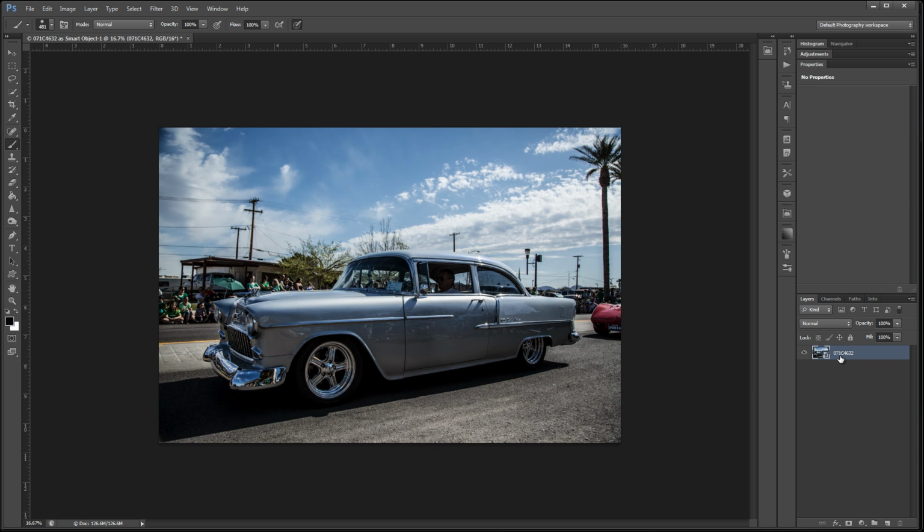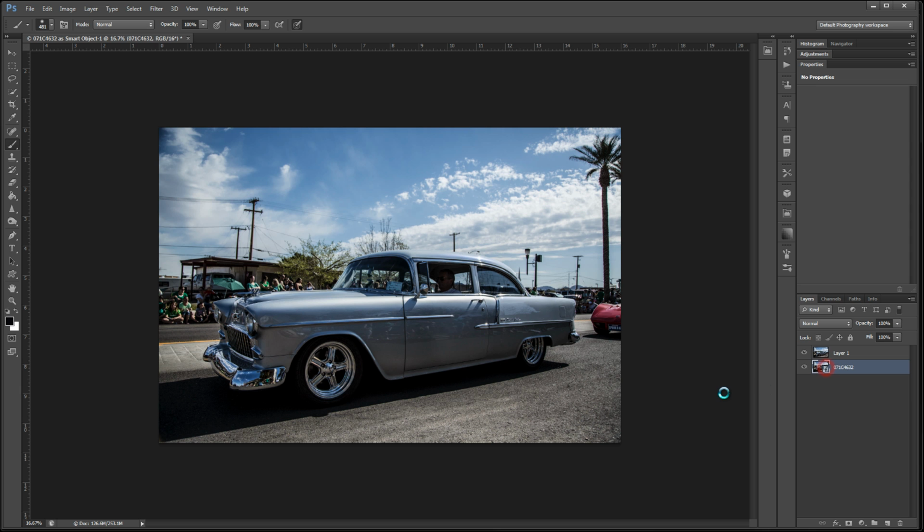Now I'm just going to duplicate this layer just so we can create like a snapshot of this frame. So we're going to hit Control Alt Shift E, and that's Command Option Shift E on the Mac, and that creates like a snapshot of all the changes we've made. Okay, so I'm just going to delete this layer right here because we no longer need it.